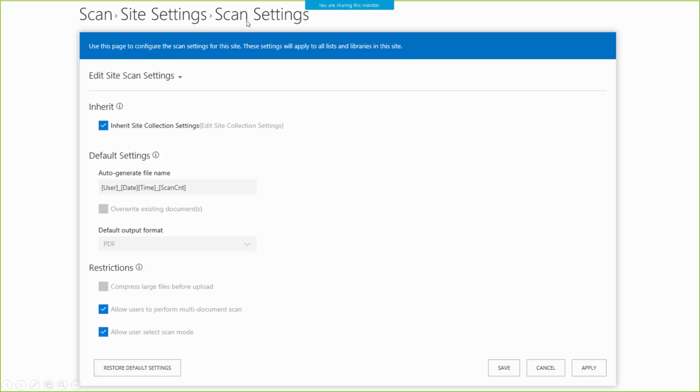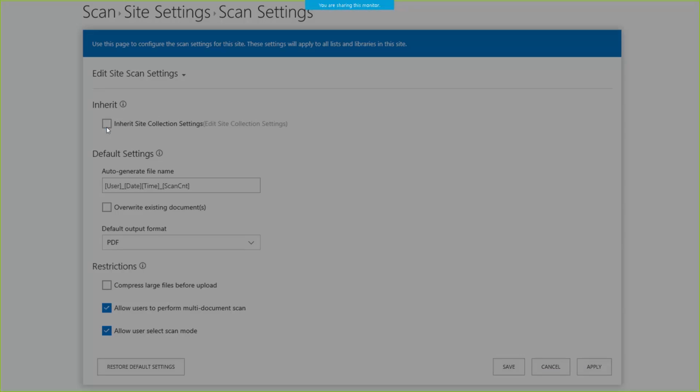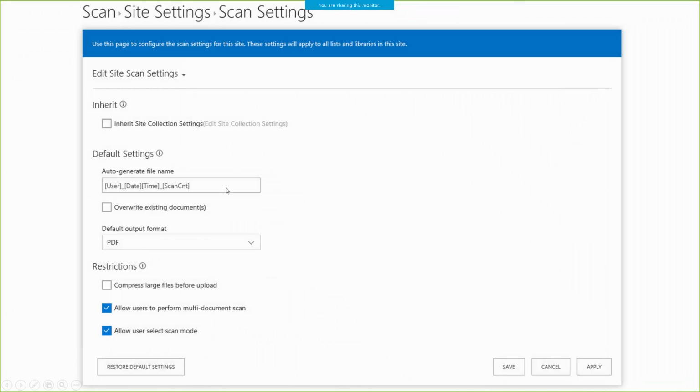Of course, you can override the top level settings by unchecking the inherit site collection settings. And once you do that, you can configure the scan settings per list, per library, or per site.